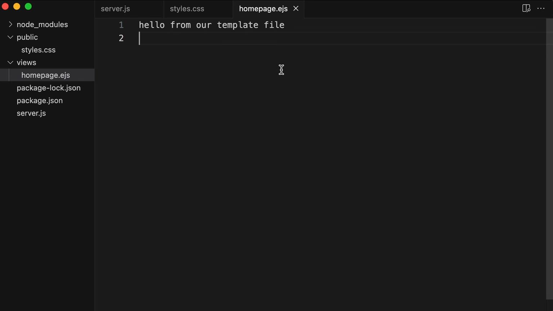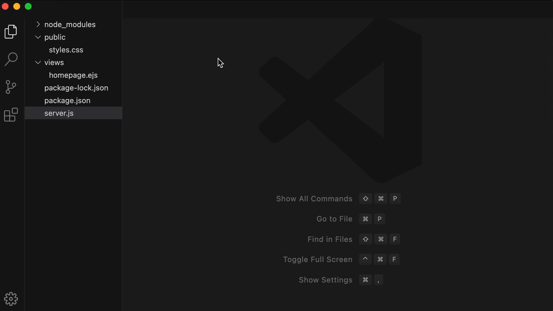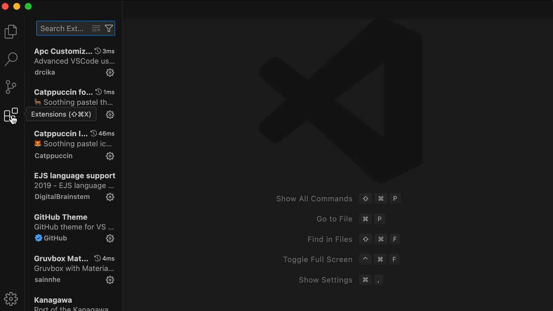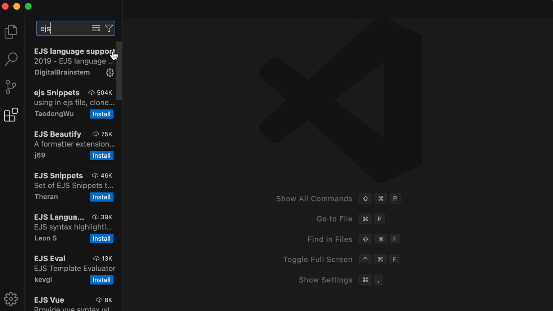So within this file, you can say, hey, pardon the quick interruption, but in that file, I was going to let you know about a few tab triggers, and I just realized they won't work inside of an EJS file unless you have the same extension installed that I do. So just to save you some frustration, if you use this icon in VS Code, it's the extensions icon in your sidebar here. And then if you search for an extension that has the name of EJS, we're interested in this one.